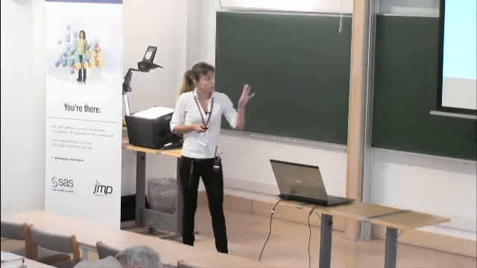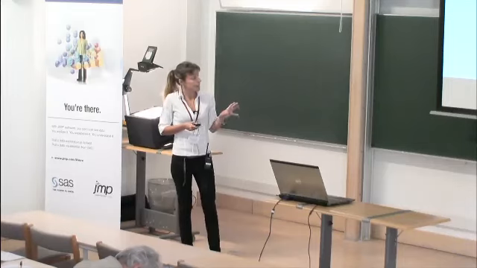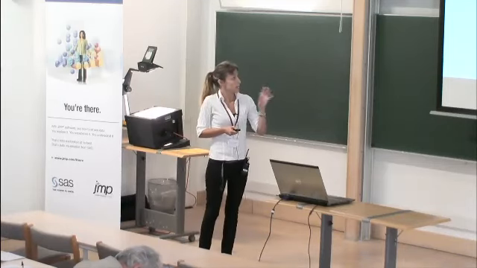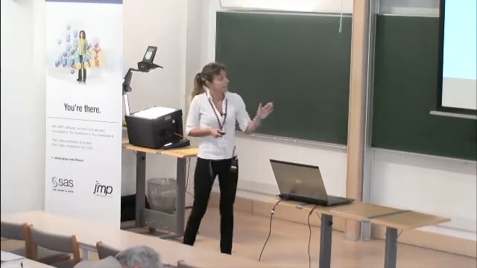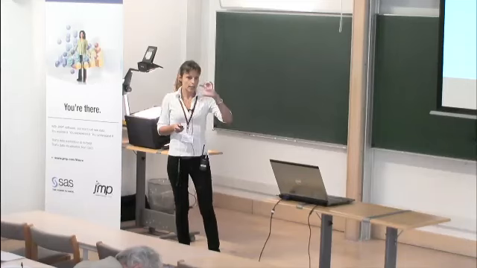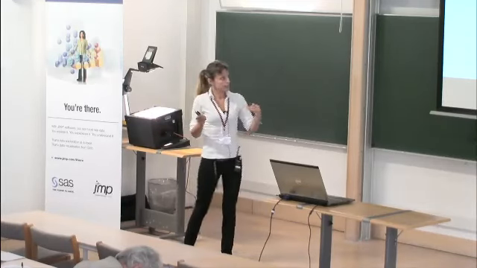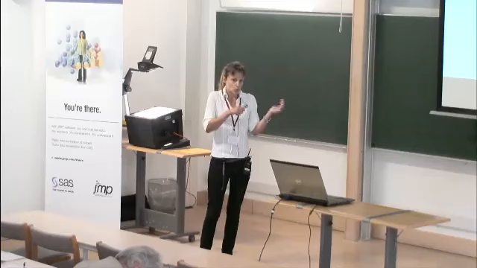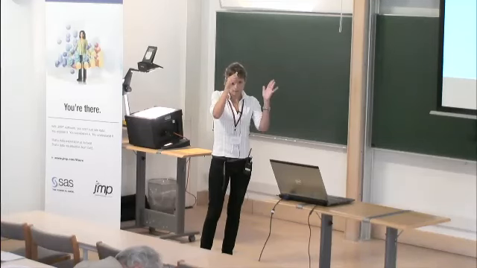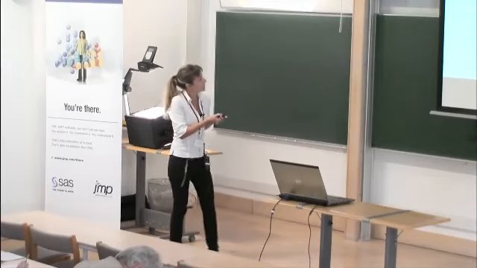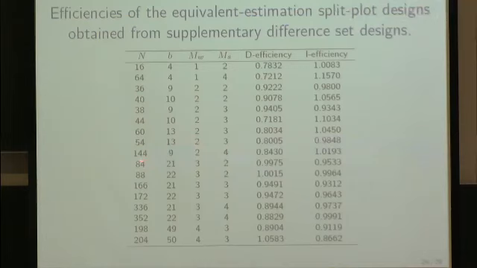Also, from the supplementary difference designs, we constructed non-balanced designs. The designs are non-balanced only because the whole plot that corresponds to the axial points has a different size from the whole plots that we constructed from the factorial portion of the design. For example, we can see that these designs are not balanced, but we will not further analyze this property in this presentation.